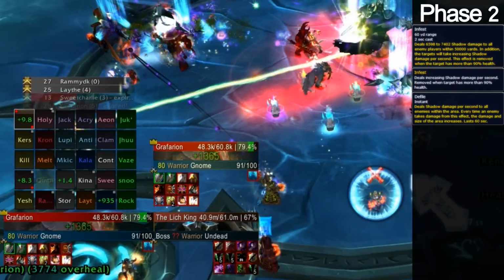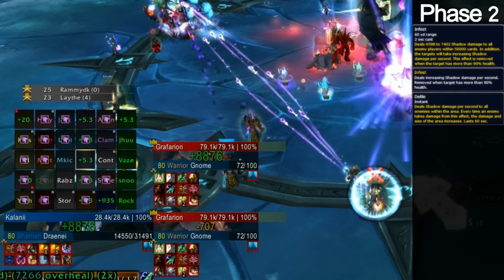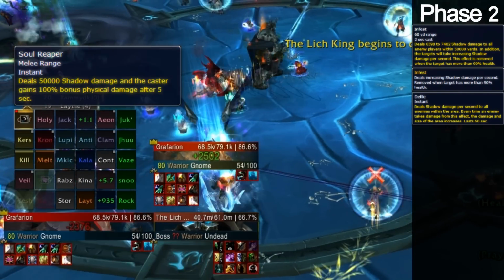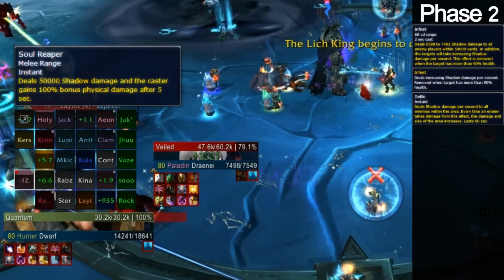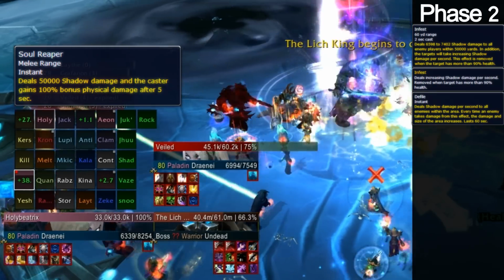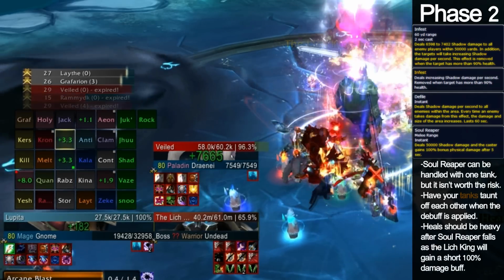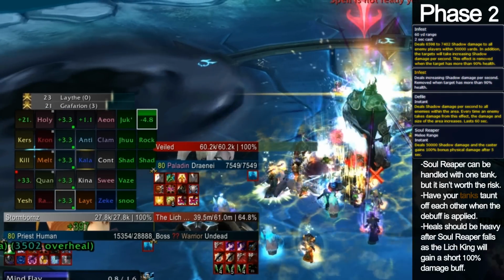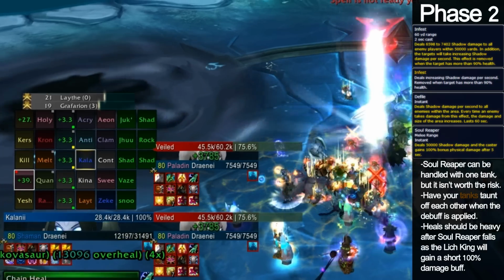Beginning in this phase and continuing through phase 3, the boss will also use his Soul Reaper ability. This is a debuff periodically applied to the main tank that lasts 5 seconds and deals 50,000 shadow damage when it expires. Your second tank should make sure to taunt the boss when this debuff is applied, so the combination of Soul Reaper and melee swings do not one round your tank.